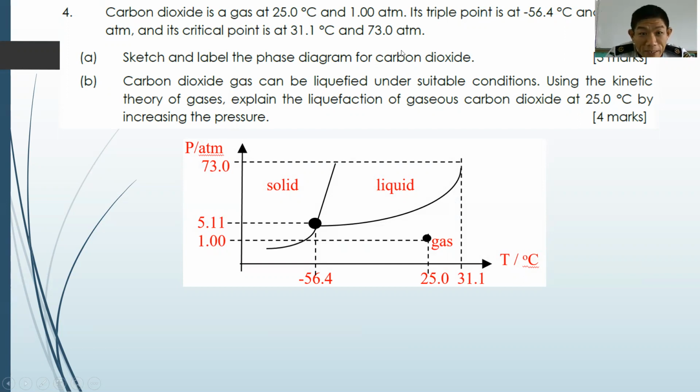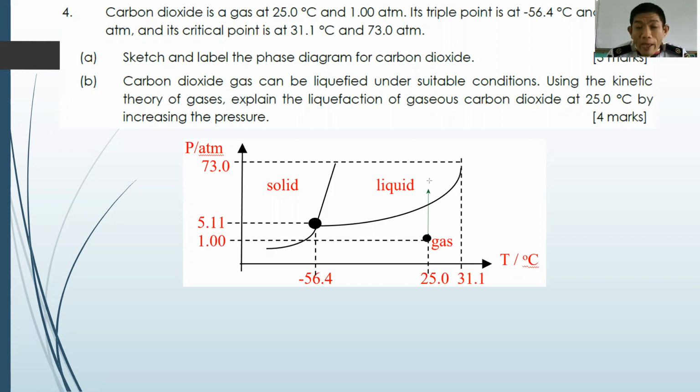However, the question does not tell you what process that is, isn't it? So telling you the process from gas to become liquid is the key that helps you to solve how the gaseous carbon dioxide is liquefied when you increase the pressure. Okay, so in here, gas liquefies to become liquid under increasing pressure. So you have to explain that.